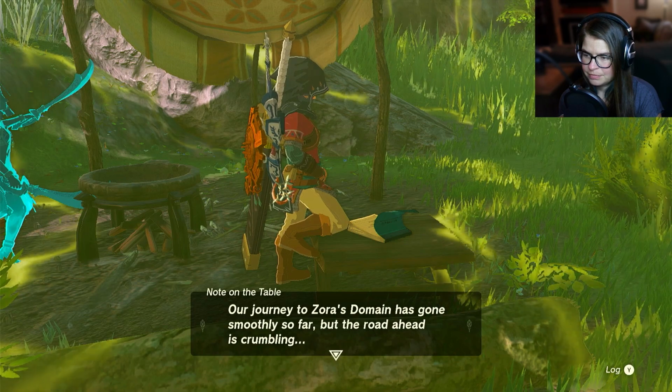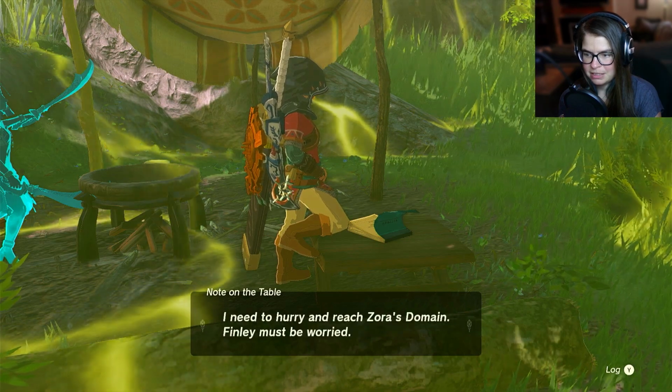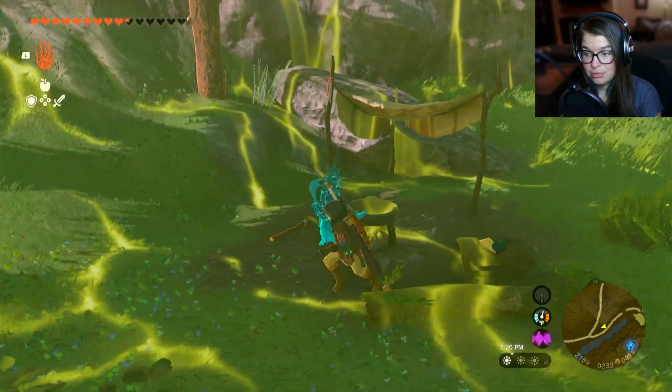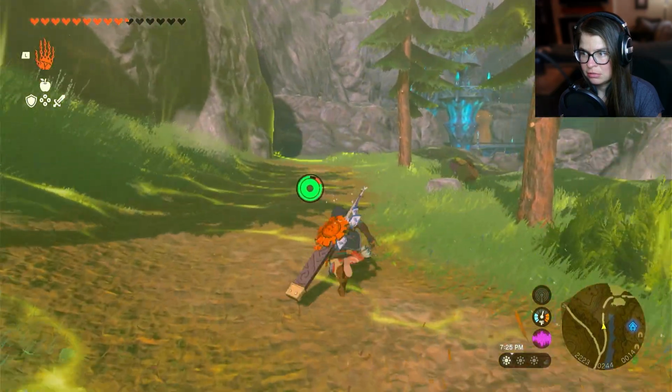A journal. Our journey to Zora's domain has gone smoothly so far, but the road ahead is crumbling. It seems our only option is to journey off the paved path. With the sledge slowing us down, it seems like getting there may take a while. I need to hurry and reach Zora's domain. Finley must be worried. Who's Finley? Who is Finley?